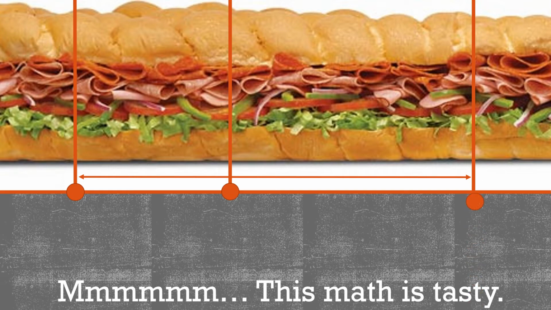Now, we could also talk about the length from the first sub we cut to the second sub. We could also imagine that every spot where we've cut the sub could be a point on a line, as shown. And we could actually give those points labels A, B, and C. Now that we've given them labels, we could also think of them like coordinates on this one dimension, on this line.